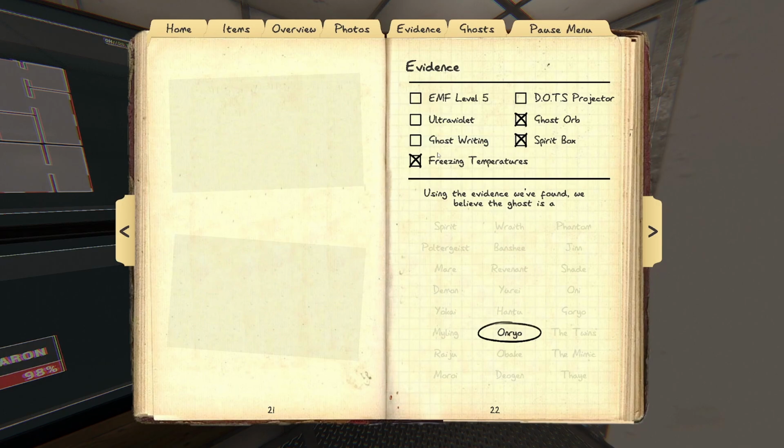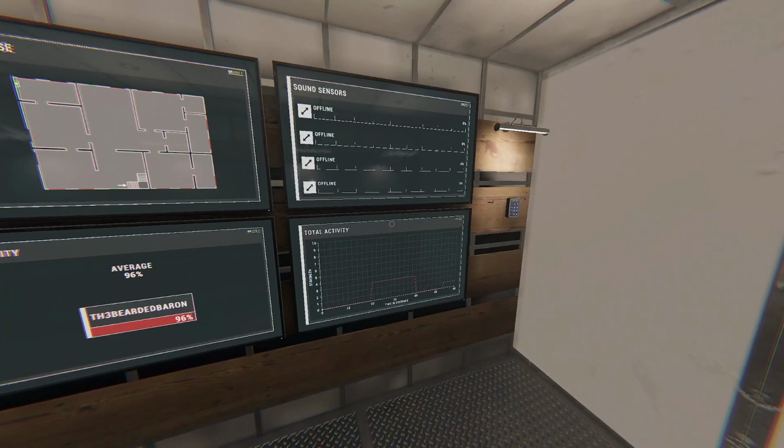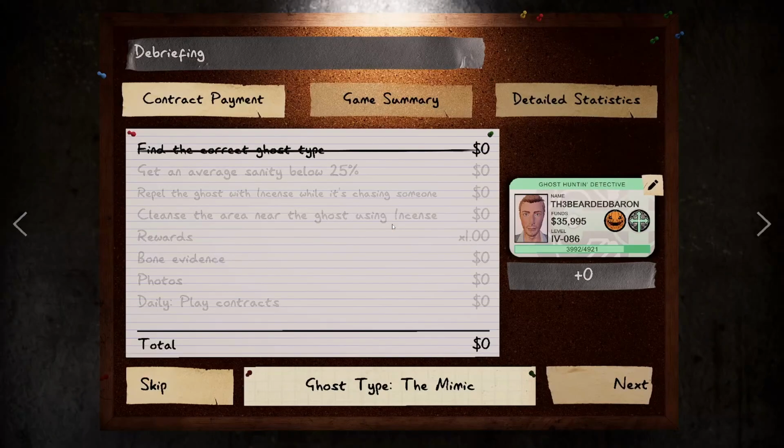So, first ghost there, Onryo. Either that or it's a mimic, which I probably should have checked for, but if I got it wrong, I won't put it in the YouTube video, so that'll be totally fine.